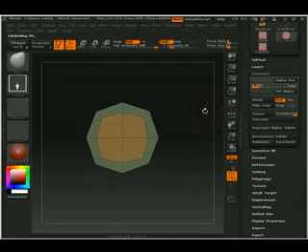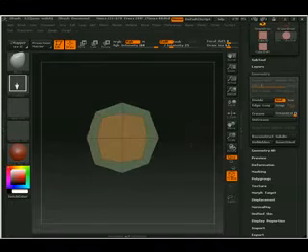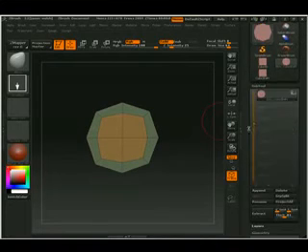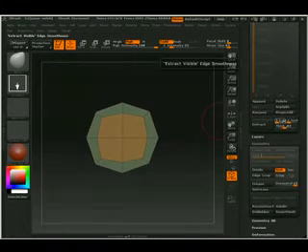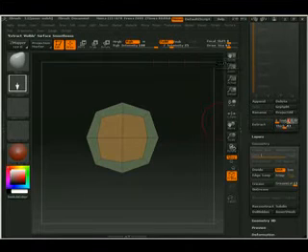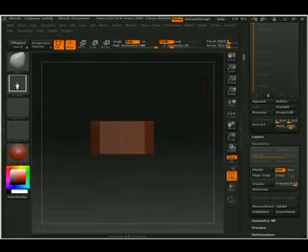Okay, and I'm just going to repeat that process, delete higher. Okay, now what? Well, I can actually go into the sub palette and go into this all the way to 1, this all the way to 1, this all the way, well, to about right here, and hit extract. Okay, now I get this.